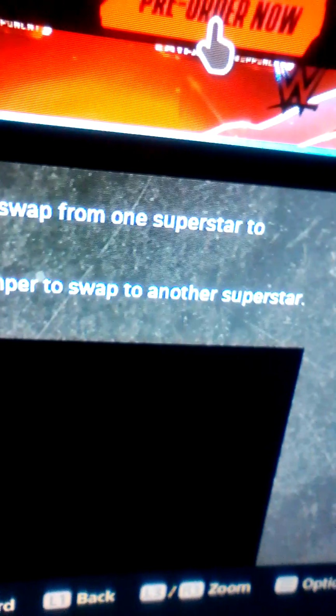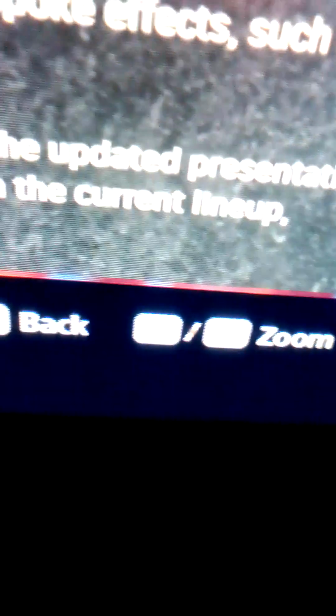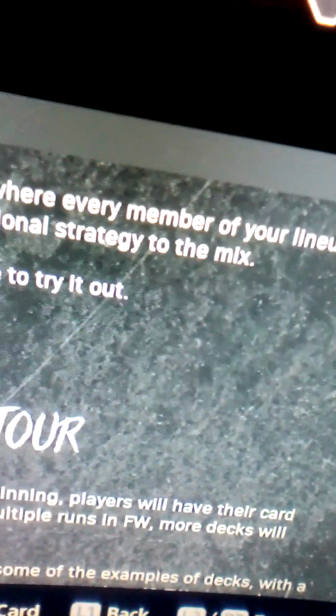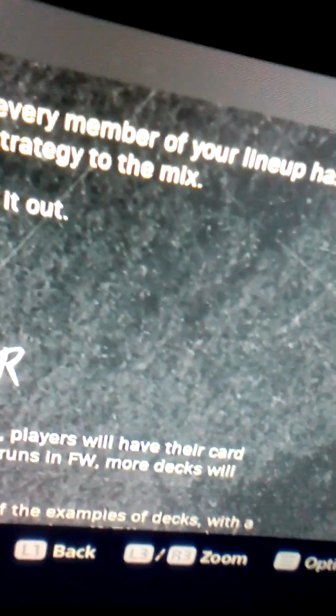Go back up. Quick Swap matches will provide a unique experience that involves the ability to swap from one superstar to another mid-match, taking a page from the fun games. Players can hit the right trigger and left bumper to swap to another superstar. You will even see a really cool teleport effect when making a swap. In these matches, the objective is to defeat every opponent by knockout, where every member of your lineup has their own health board, but shares signatures and finishers, adding an additional strategy to the mix. We think players will enjoy this new experience and can't wait for everyone to try it out.